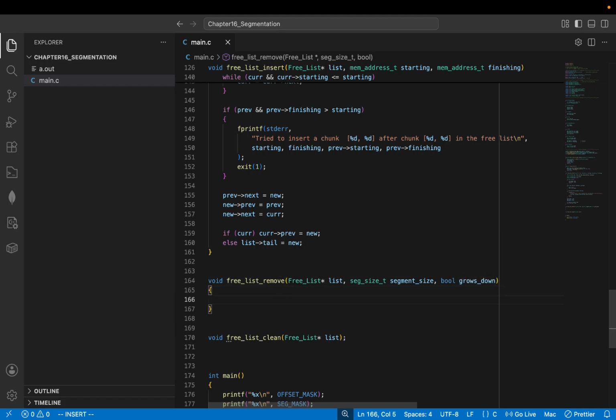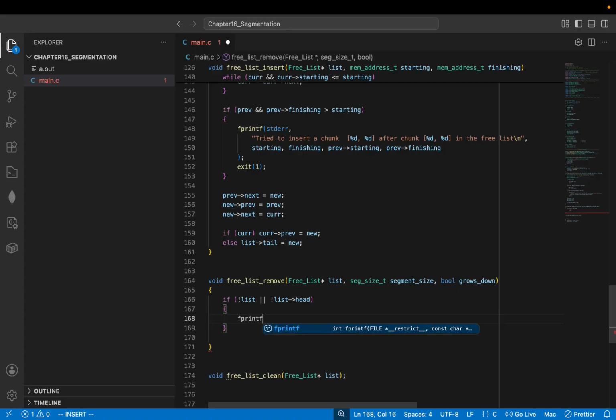So if not list or not list head, then just, I guess, maybe I'll just do printf actually. I'll just do a warning.